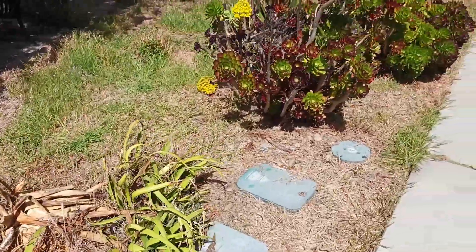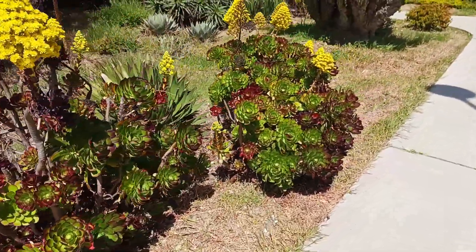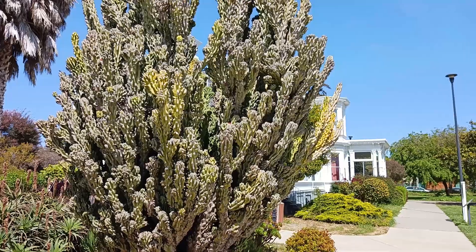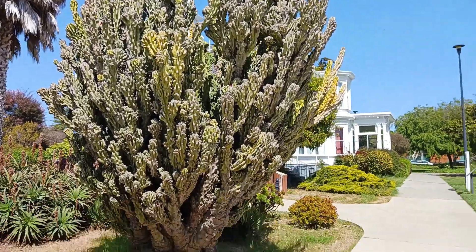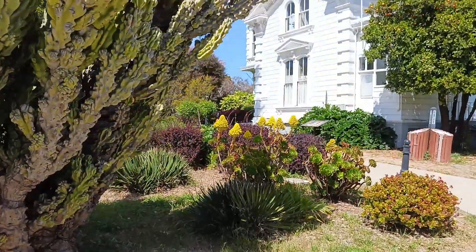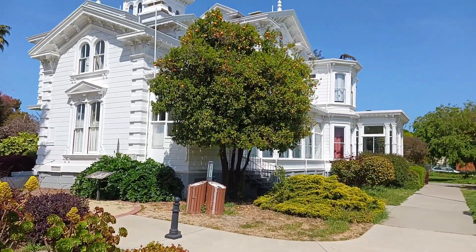These are aloes — actually they're agaves. Sad to see them look like that. My favorite plant, the aeoniums — they're a pretty plant, nice to see them in bloom like that. Now this is a big piece of cactus. One of these days I'm going to ask them to let me get a couple of small cuttings off of it. I have one growing over in Hayward that's probably from a cutting I got 15 years ago.